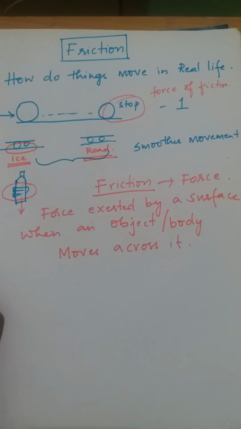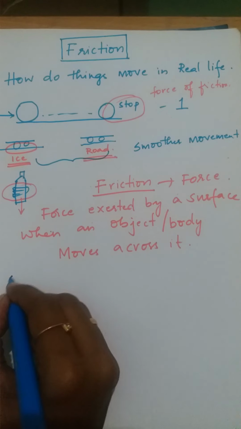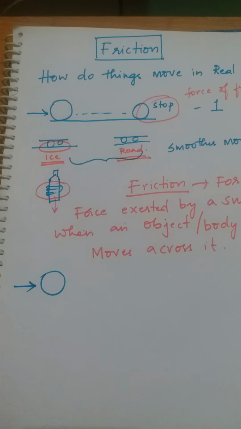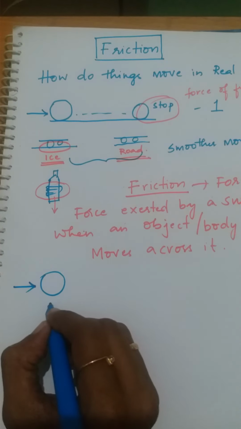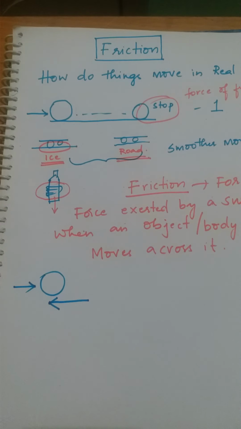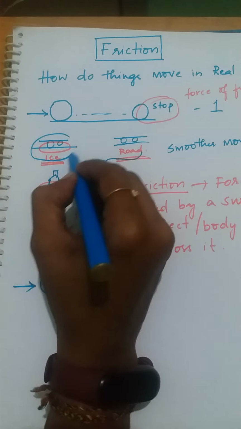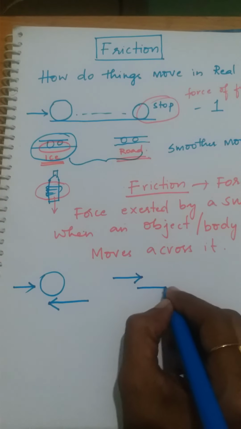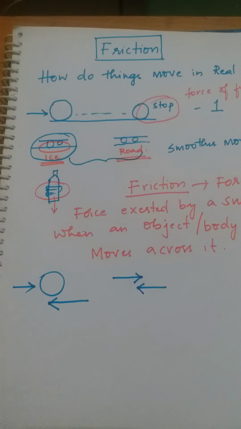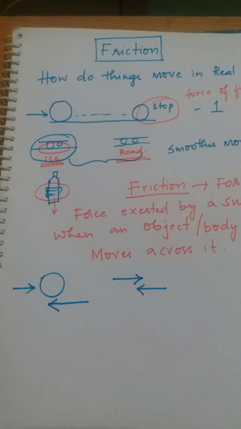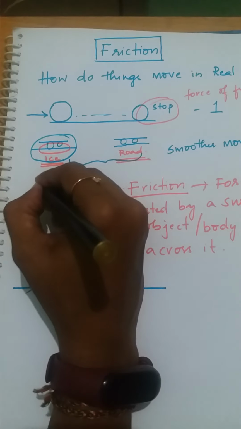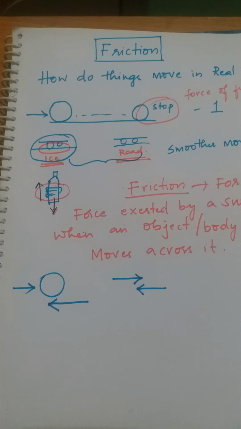Here, if I come to talk about the ball, the movement of the ball is in this direction, and a frictional force will be observed in the opposite direction. If I come to deal with skating, if you are moving in this direction, the frictional force will be in the opposite direction, this way. Now coming to the case of the bottle being held, the natural tendency is downwards. The frictional force appears in the opposite direction, that is vertically upwards.